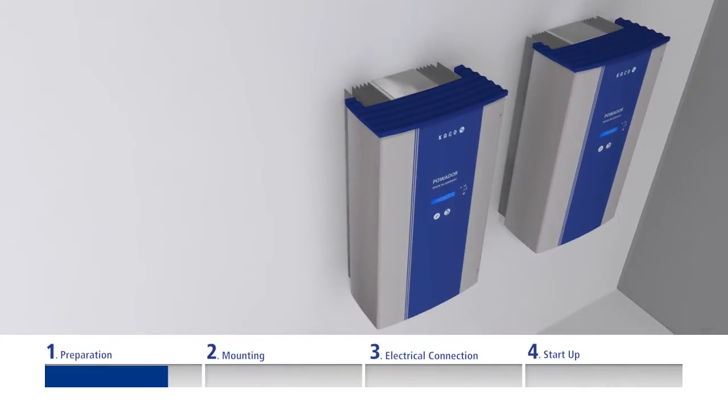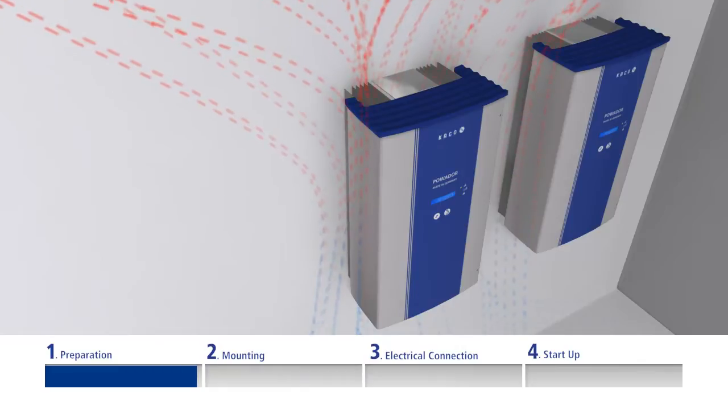The inverter heat sink may reach a temperature of up to 90 degrees Celsius or 194 degrees Fahrenheit. Therefore, only mount the inverters on walls made from heat-resistant materials and ensure that air can circulate freely around the housing and through the heat sink on the rear side.